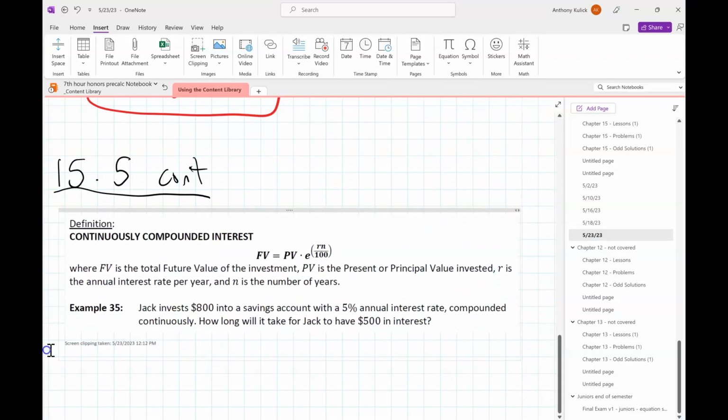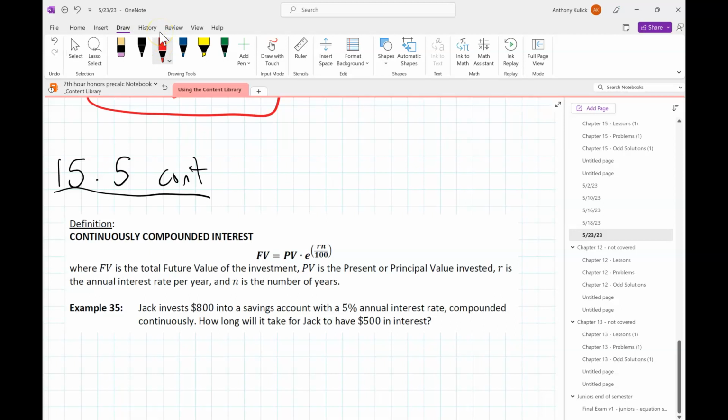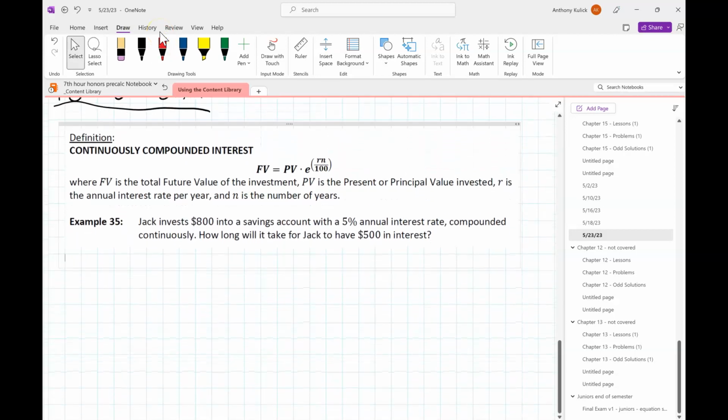So last thing we did, on whatever that day was last week that we had class, we talked about continuously compounding interest, right? Where we did the little derivation of how we came up with the formula. Again, all I'm doing is recapping that formula because it'd been a minute. Let's do an example, though, where we use that.